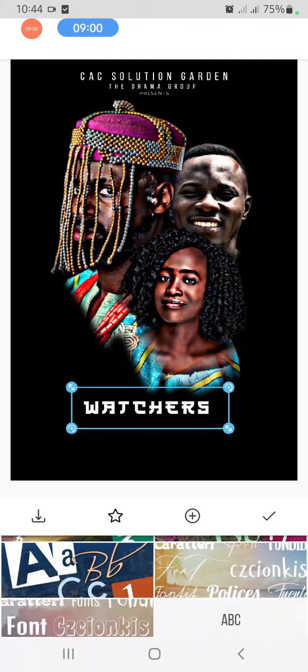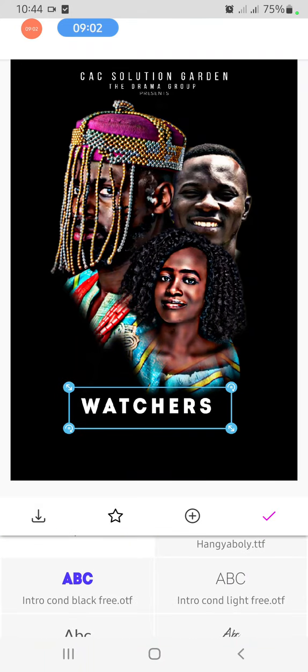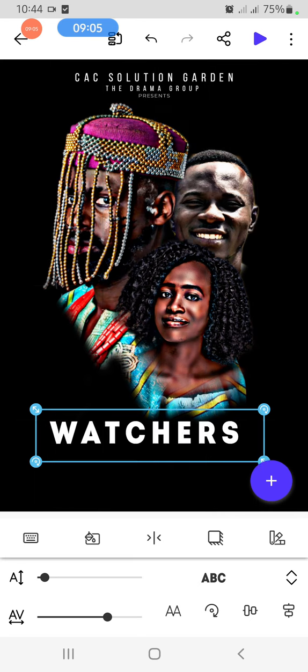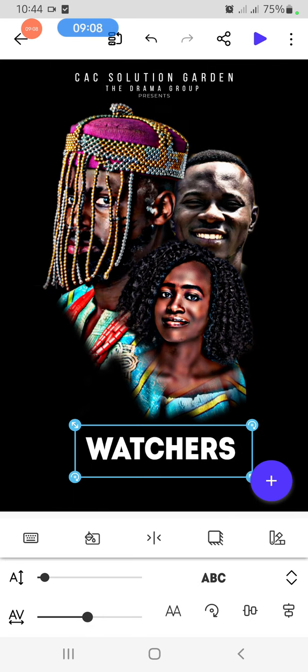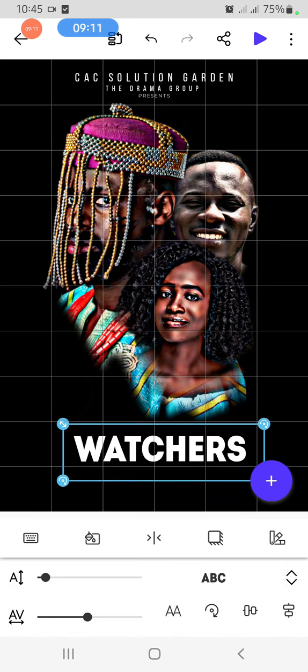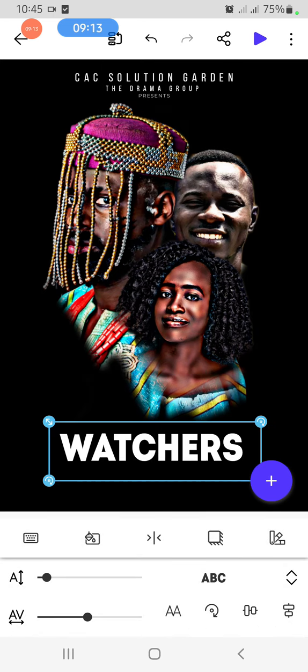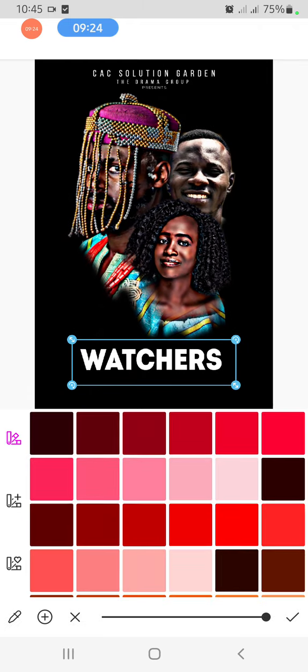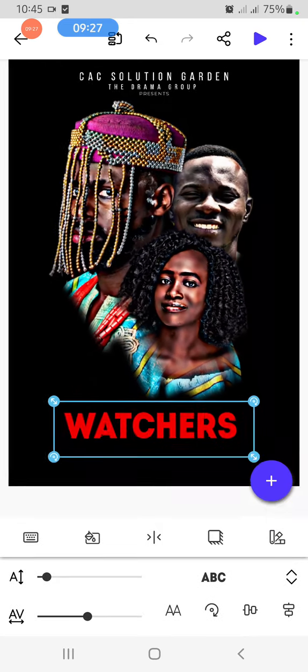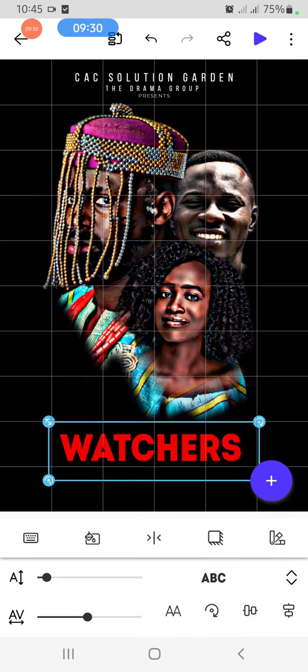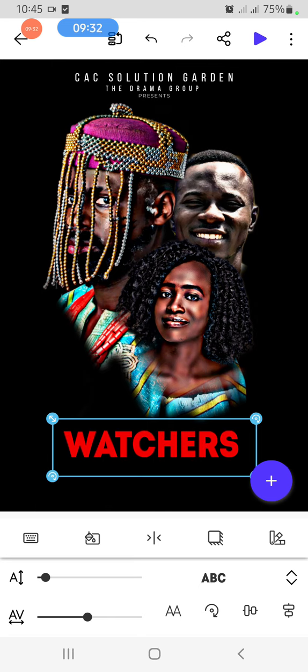Now let me choose my fonts carefully so that I can have the best. Now I have the font I'm thinking of using. Remember that I said the program has a kind of ominous dark theme. So if I use white for the title of the program, I might not be doing too well. So I'd rather like to use red. So I change the color. Remember the color icon. I change the color to red. Once I change the color to red, I have as dark as I would love to have for this. Now I've changed the color to red.